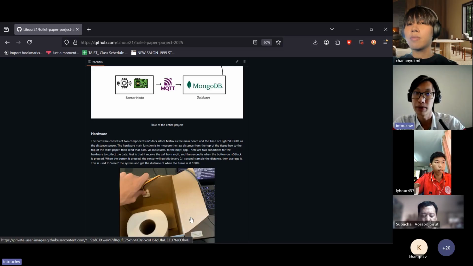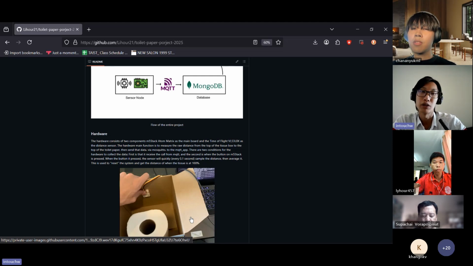It is set this way because we are not sure that the toilet paper will be at the exact same height each time, which is why we have the reset button. And the second condition to send the information is when the MQTT calls. So we have the server call instead of periodically sending information, to reduce the power consumption of the device. Instead of reading the data every single time it loops through, it can just check MQTT, delay, check MQTT again, and then delay.